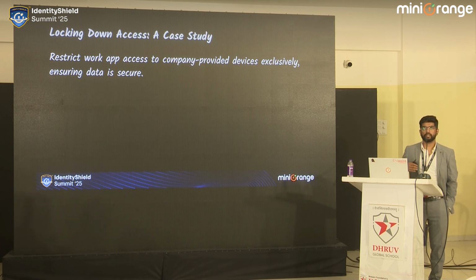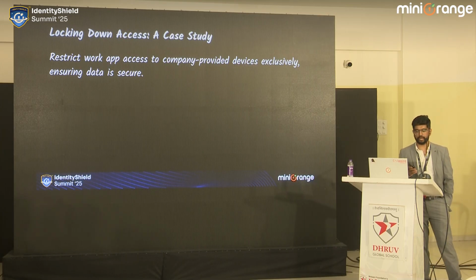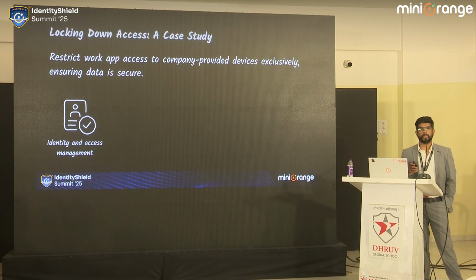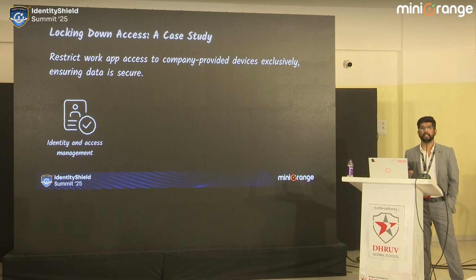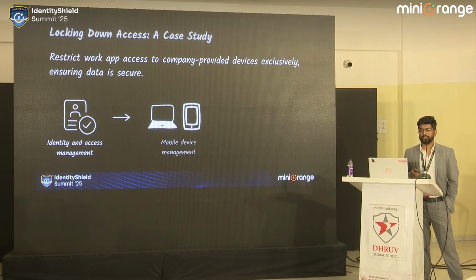As a solution provider, we need to ensure that no point is left through which data can leak, right? So first we need to ensure that identities are secure, because the users who are going to access their accounts need to be secure. The app restriction policy should be applied at the time of authentication. The second thing is using device management tools. We need to manage their endpoints, like the laptops and the mobile devices they are using. Those need to be maintained.